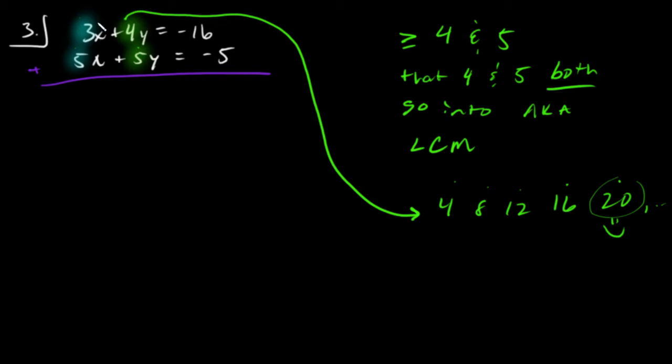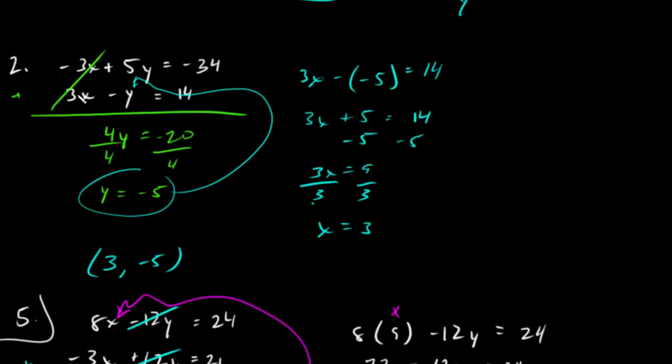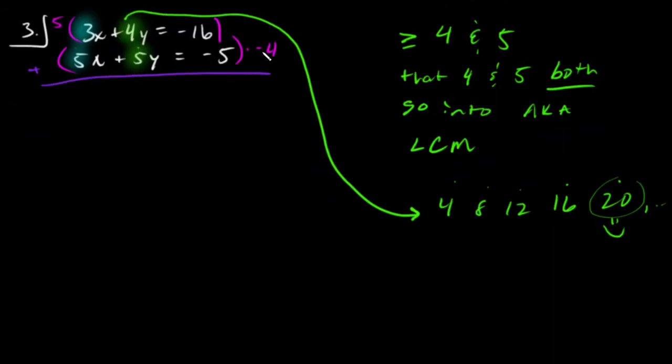Why not? So we want this number to be 20, not 4. What do you have to multiply 4 by to get to 20? Well, that number is 5. And then here, what do you have to multiply 5 by to get to 20? Well, 4. However, here's the kicker. One of these values of y has to be negative. Remember, if you scroll back up, you had a positive 12 and a negative 12, a negative 3 and a positive 3. So it's got to be the same number, but one of them has to be negative. So that means we need to multiply by a negative 4 or a negative 5, but one of them has to be negative. So now you multiply to everything.